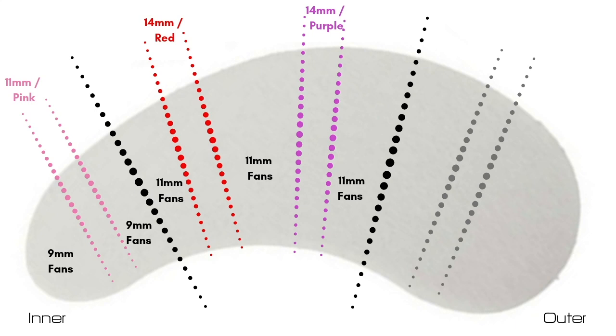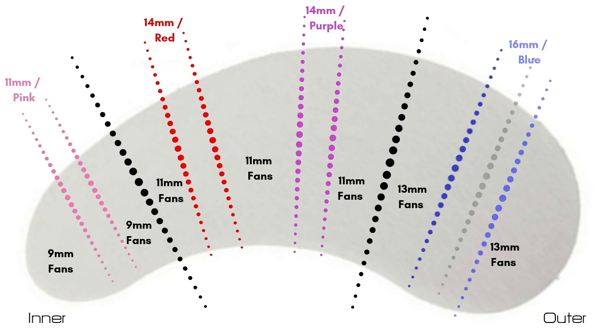Lastly, in the outer corner, we're gonna put the 13mm black mega volume 2.0 eyelashes, and we're gonna sandwich that in with a big chunk of the blue eyelashes. So in the end, we're gonna give it a little bit more color just to give it that cat eye wing effect, so your eye kind of goes to the wing or the outer corner. And that's how it should look, your final mapping results.